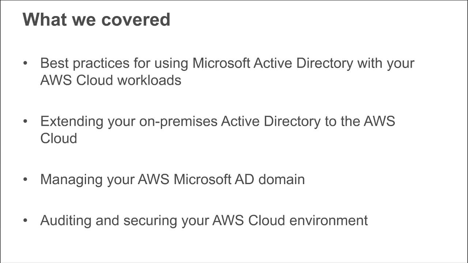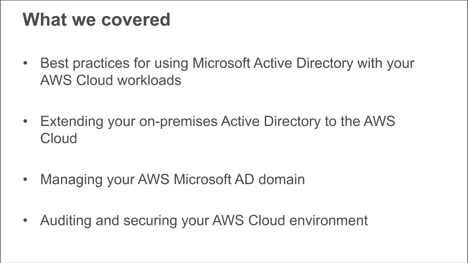So what we've covered today: we saw some of the best practices for using and hosting Microsoft Active Directory for your AWS Cloud workloads, how to extend your AD to AWS, and how to manage your Microsoft AD domain. And finally, how to audit and secure your AWS Cloud environments. And how to get started.